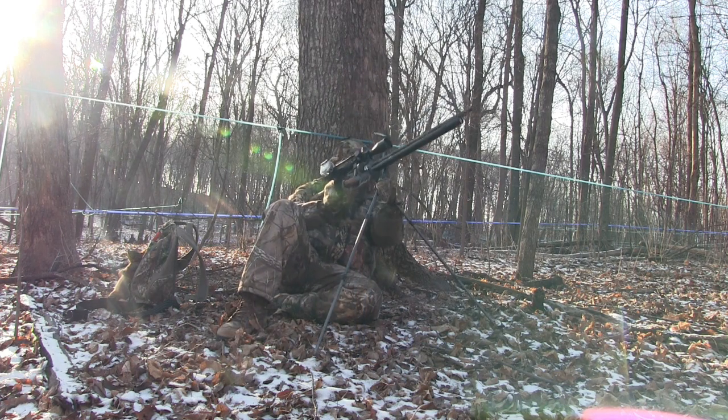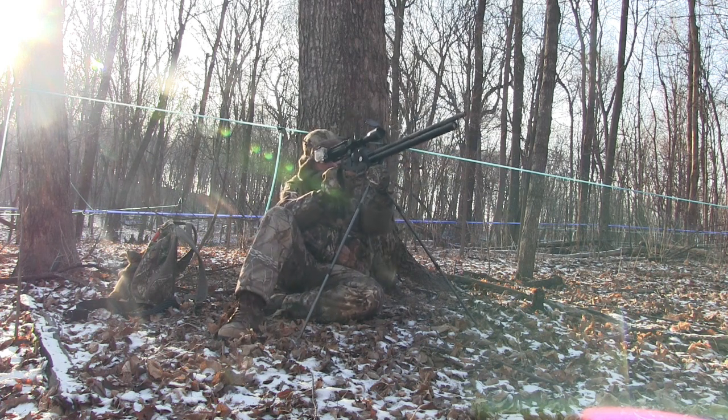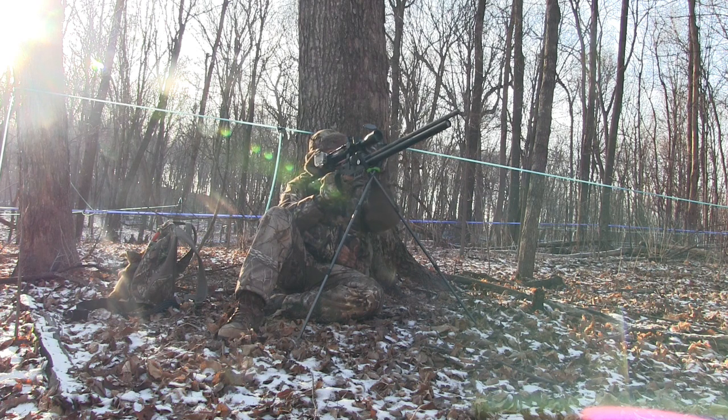I use the Polecat shooting sticks from Primos more than any others these days. They break down and they're very compact, they're fast to deploy, and they're flexible to use.